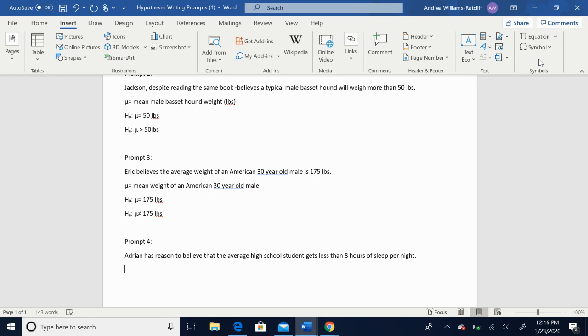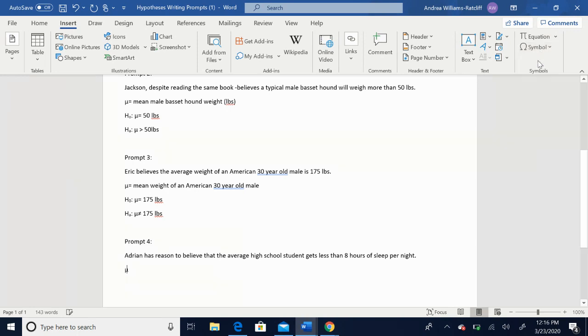Now, notice I'm always using mu. Remember that we do have another symbol for mean. We have X bar, but X bar represents a sample mean. Remember, the whole purpose of inference is to try to say something intellectual about a population mean. And they do have different symbols. Mu and x bar are both representing means, but mu represents the mean of a population, whereas x bar is the mean of a sample. So that's the definition of a parameter.